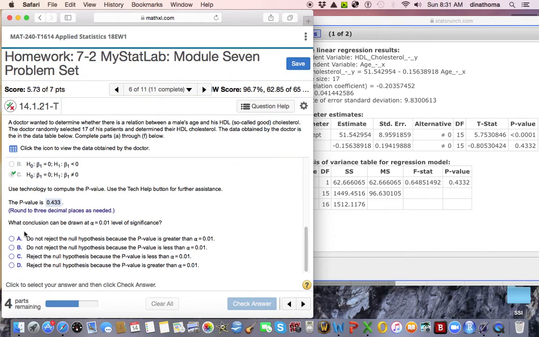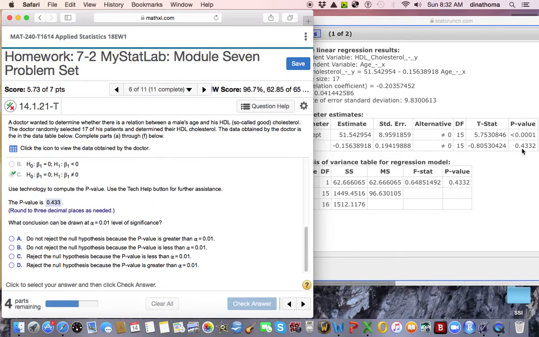So the good news, hypothesis testing: nothing has changed. We're going to keep doing what we've been doing. If our p-value is less than our alpha, our level of significance, we will reject. If it is larger, we do not reject. So in regression, we want small p-values because we want to reject. Because remember, if we reject, that means we have a relationship. If we do not reject, that means our slope is basically 0.